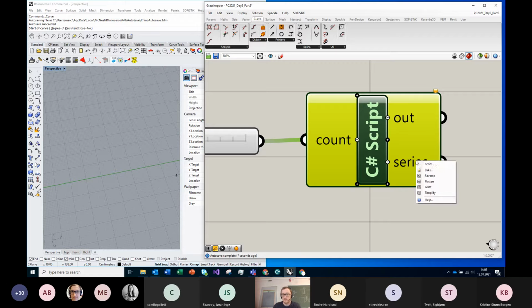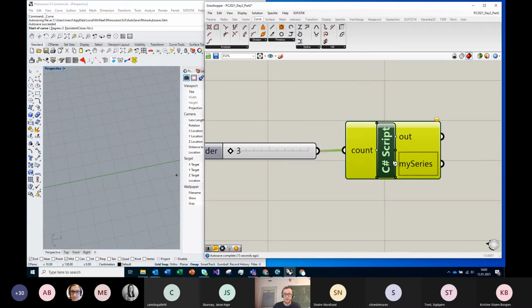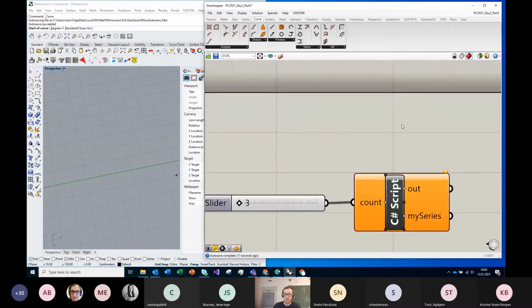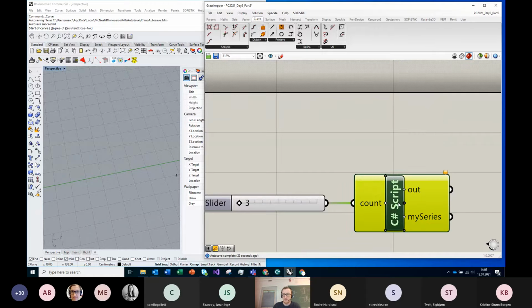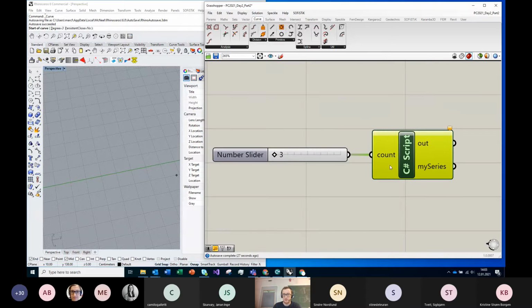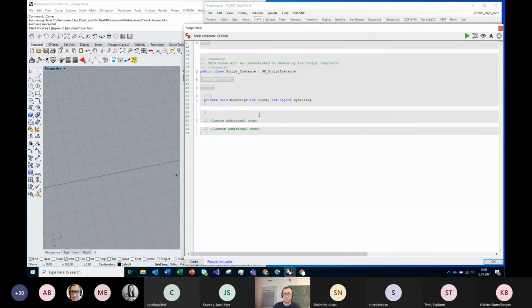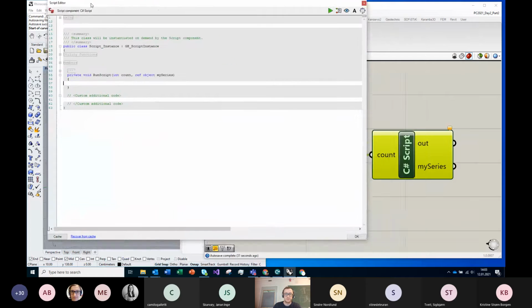I just call it series. I can call it completely different. I can call it my series to not make you think that the name has a meaning corresponding to the series which is here. So this is the one from the ribbon. This is made by ourselves. We'll try to make it in the C#. So I go into C# code.